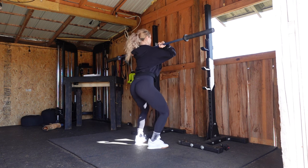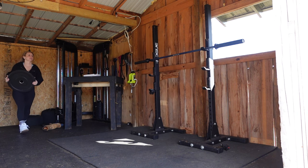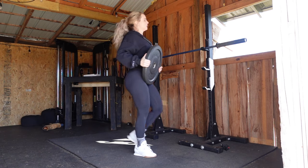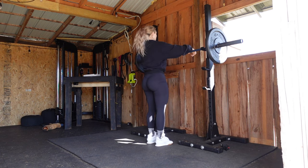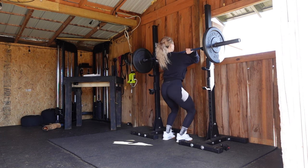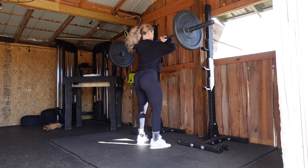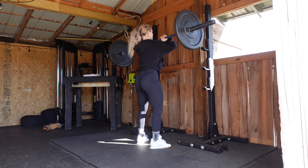So I want to do a quick voiceover for my leg day today. My main goal for today was to hammer in the proper technique for front squats. Like I said, I've been really struggling with that because my body is so used to doing low bar back squats that my hips always want to go back and my knees don't necessarily want to track forward as much as they should with high bar squats or front squats. So today, the main thing I'm focusing on is making those knees track forward more over my toes, keeping my core really engaged and my chest lifted.